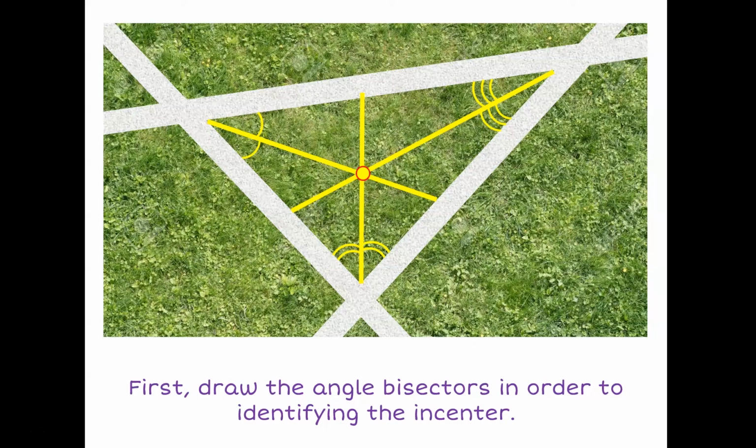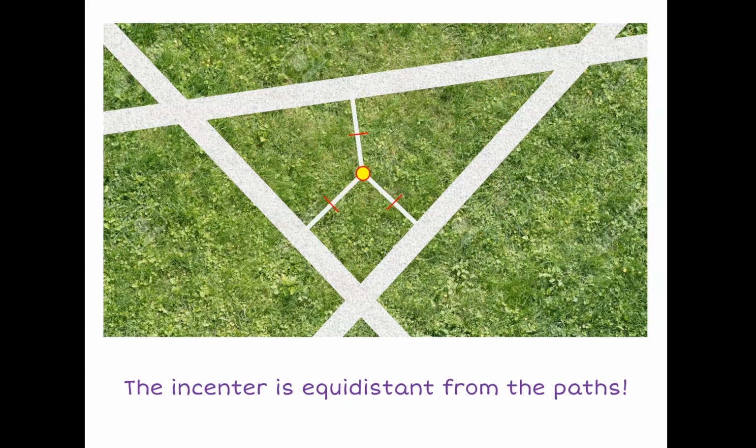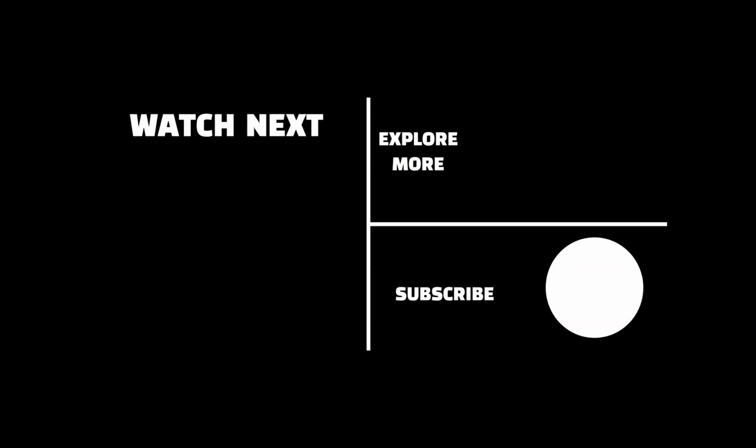The incenter is equidistant from each of the sides of the triangle, so the paths that they should draw are each of these distances, which go from the incenter along a perpendicular distance to each of the existing paths. The yellow point is where the pavilion should be built. And that's all you need to know about incenters, circumcenters, orthocenters, and centroids. And that actually wraps up our triangles unit. In our next unit, we'll be discussing similarity and proportions.